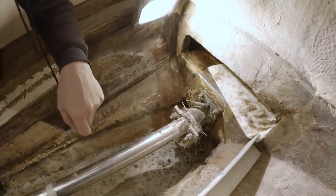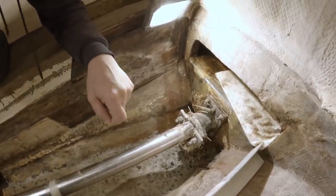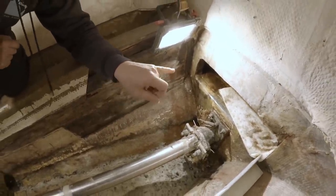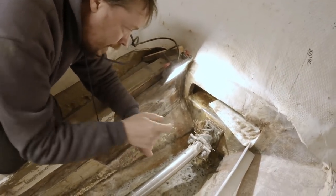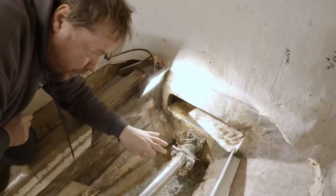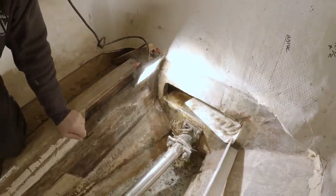Let the tide come in, and we'll loosen these up. And if water gushes out of it, then we know that our plug is leaking where the shaft enters the shaft log, which is the fiberglass tube that goes back. And we'll just tighten it back up and leave it. And if we don't have any water leaking, then we can disassemble this and figure out exactly what to do.